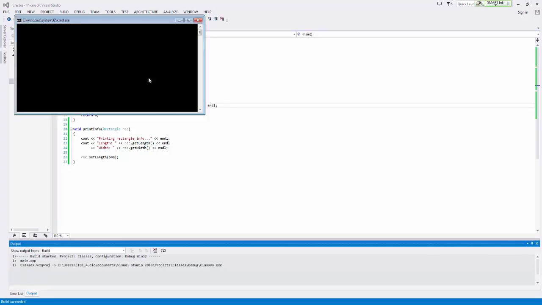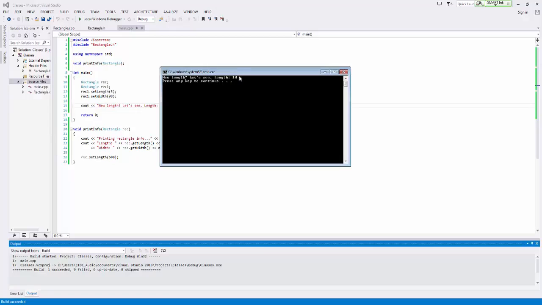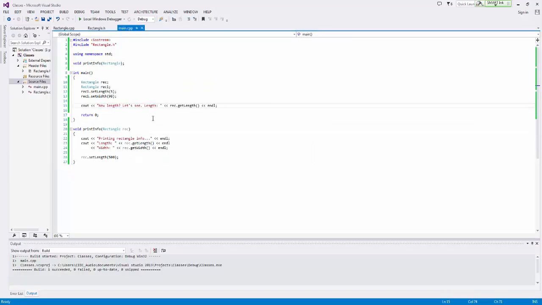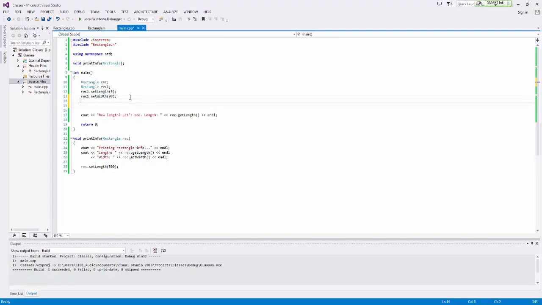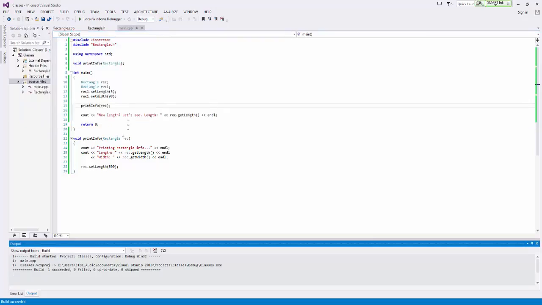So let's go ahead and run it. And new length, let's see, length 10. So once again, 10 means that they are not passed by reference. And so what actually happens here, kind of under the hood, is when this call happens, oh, well, it would help if I called the print info. One second. Print info, that way we can actually make sure that this works. Rec, now we'll test it. And once again, we still get length as 10, so that's perfect.